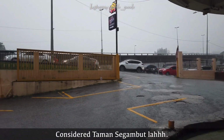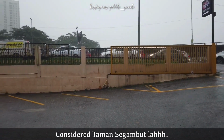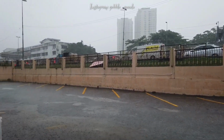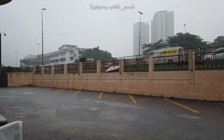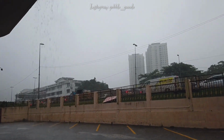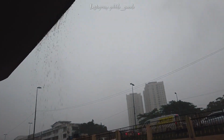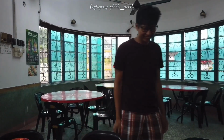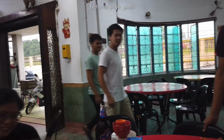We are somewhere along Jalan Ipoh, Jalan Kuching and the Segambut Road intersection. I'm here on the invitation of my friends, and I was actually quite familiar with this area when I was growing up. My yeye's brother used to live across the road from here, and this area used to be severely flooded whenever it rained.